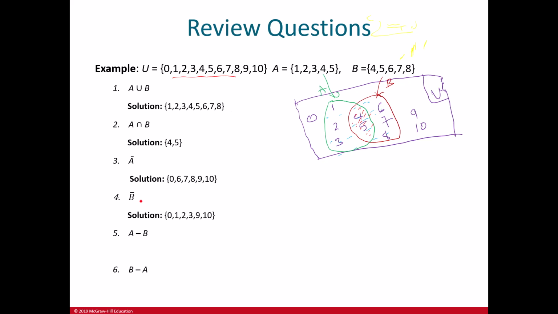All right, A but not B is going to be the elements that are in A but not in B. So what that means, we'll be talking about this area here. How about B but not in A, the other way around? So I'm going to use this line. We're talking about this area here, the elements that are in B, which are 6, 7, 8, but not in A.